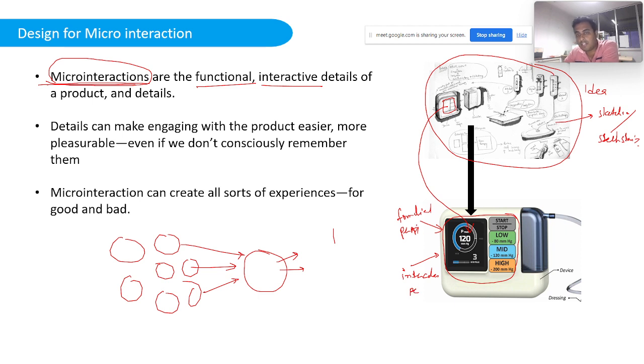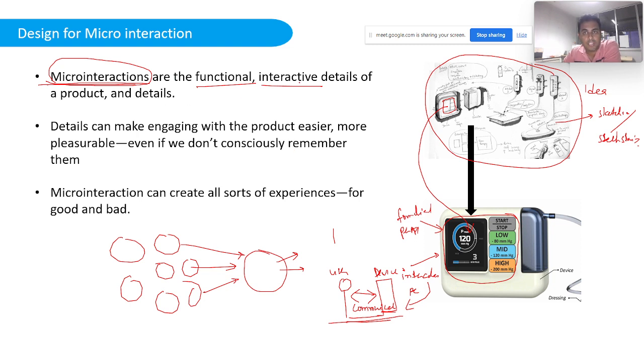Functional requirement is what is required for a particular concept to evolve and to perform, and interactive requirements are how a user can interact with, can actually use that particular device. So what will be the mode of communication between the device and the user? How will you communicate? This is what you design when you design for interaction.